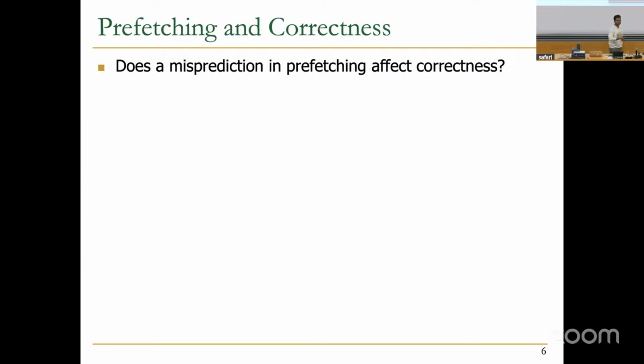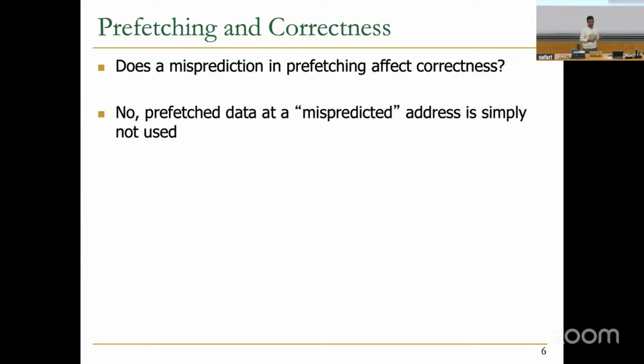Something that you need to keep in mind: does prefetching affect correctness? You have seen some sort of speculation, which we covered in earlier lectures, called branch prediction. If you recall, branch prediction is very critical to ensuring program correctness also. If you are predicting wrong, when you understand that your predictor was wrong, you need to roll back and go to the correct path of execution. But fortunately for us, in prefetching, a misprediction does not affect the correctness of a program.